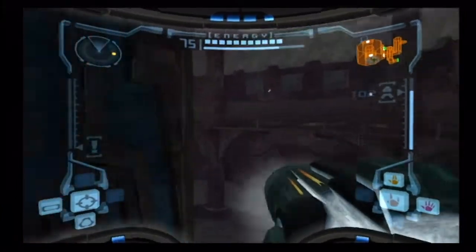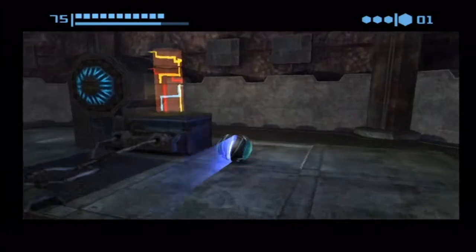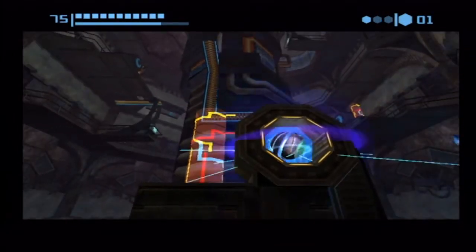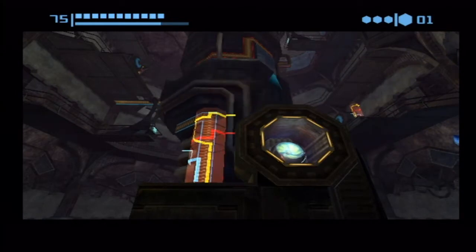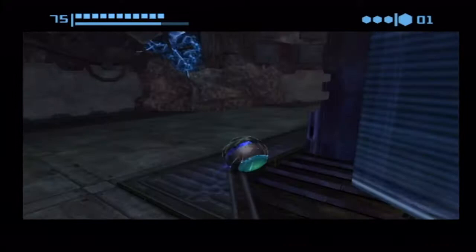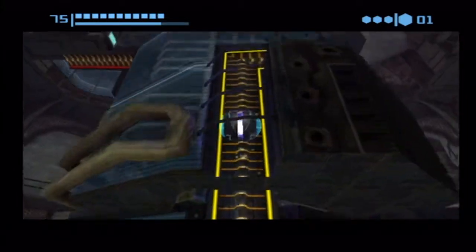Now we need to come down to the 1st level. And we need to match up the yellow tracks. And once we do, we'll have access to the 3rd level. Or I guess 3rd, 4th level. I think we were on the 3rd level if I remember correctly. And there we go. Now let's go over to the yellow track. There it was. And climb this spider ball track.